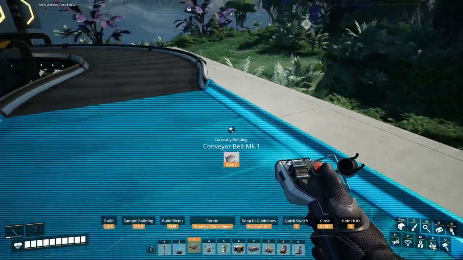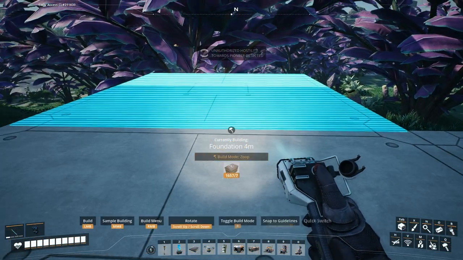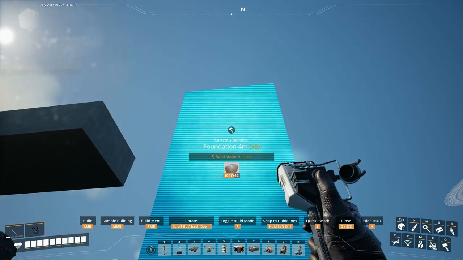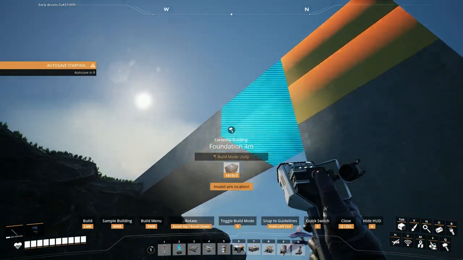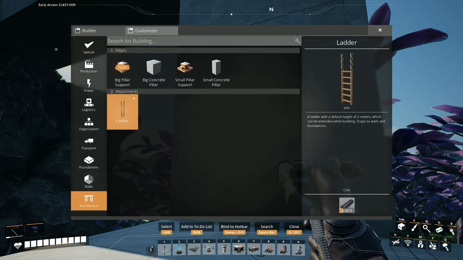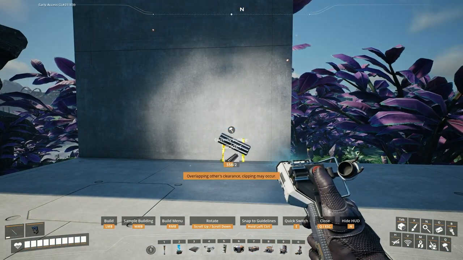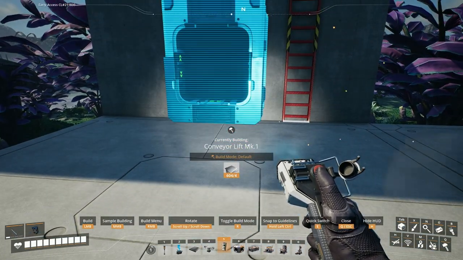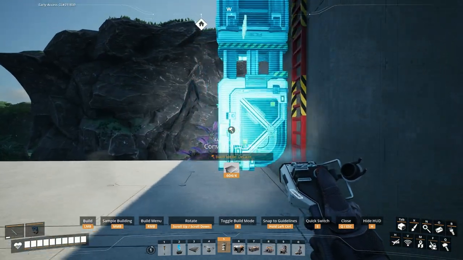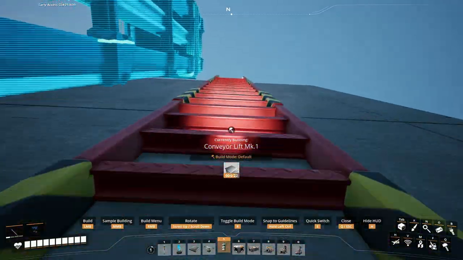Just a little chicane corner. And then we'll do our vertical here, to that height. And then let's get a ladder first. And then we'll do a lift at the right height from the bottom and spaced off the wall. And we can jump up and get the height right.